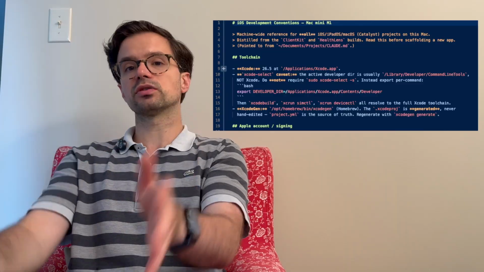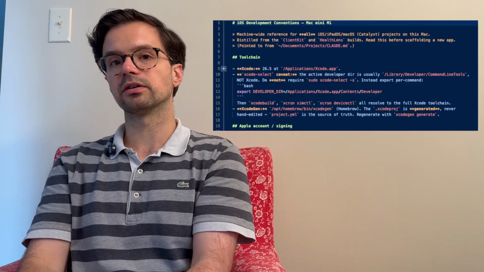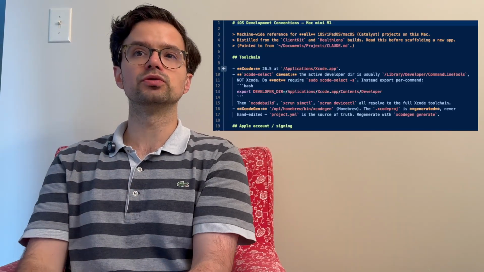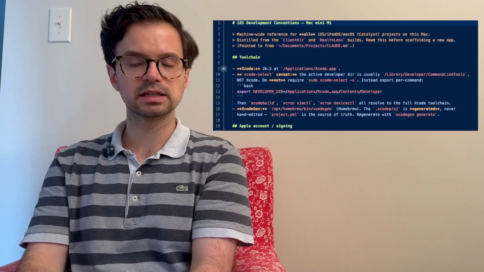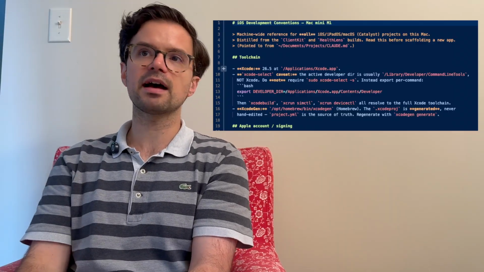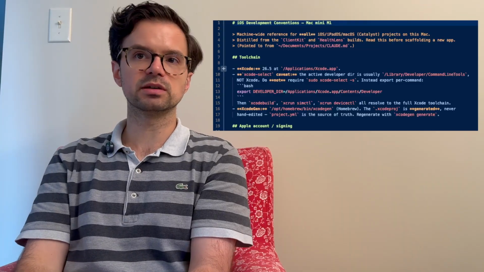So there is a general Claude Markdown file that is applicable to most, if not all, of my projects, where it says these are the tools that I have, this is how you get started with them on this machine, etc. So one example is LaTeX, which is a word processing tool, where basically I told Claude in this MD file what tools are on this computer, so you don't have to check and see what is available.